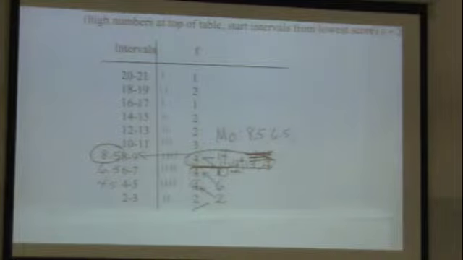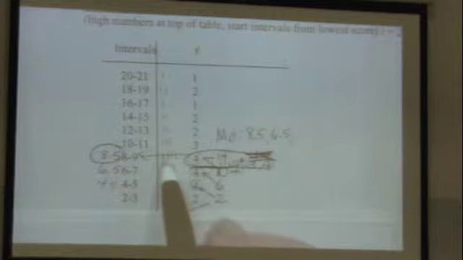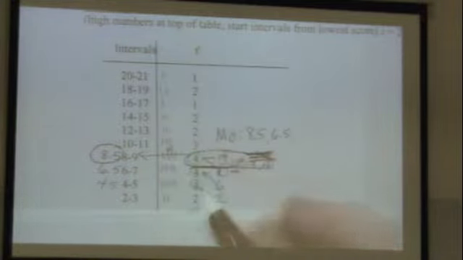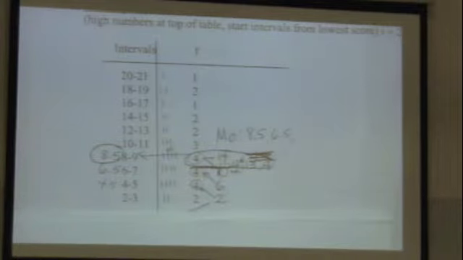So all you're doing is counting from the bottom. They're already in order, so you just count. You take however much your N is and halve it. It tells you exactly half, so the physical center. Got 25 people lined up. Get to 12 and a half. The center is here. And now you're just looking at, once I pile them on top of each other, how far do they go up? And you could just count. You could go 1, 2, 3, 4, 5, 6, 7, 8, 9, 10, 11, 12. There is your 12th tally mark. You know it's in that interval. You can do it either way. You can do it with the numbers here, or you can just make little tally marks. It just gets hard to make the tally marks when you have 20 and 50 in an interval.